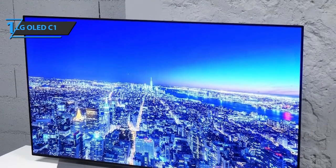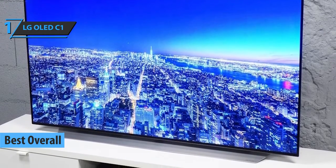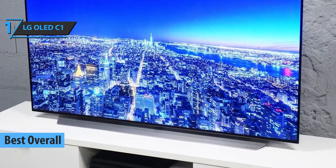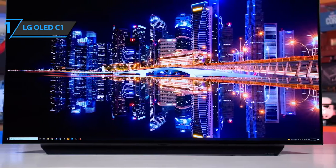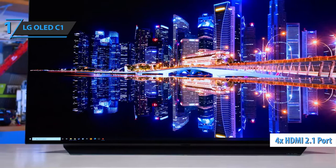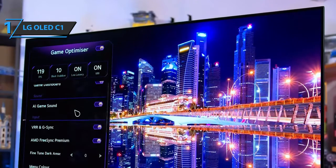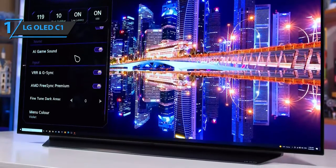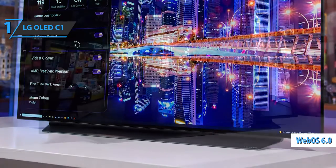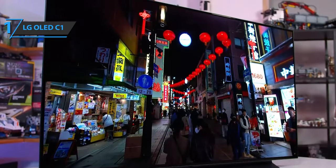Up next, meet the LG OLED C1, the best overall gaming TV available on the 2022 market, an exceptionally complete gaming model, including the latest features to take full advantage of the new generation of game consoles. The C1 OLED series is a TV that is well equipped with connectors, so you can connect all your equipment. It has 4 HDMI 2.1 ports, 3 USB ports, optical audio output, 3.5mm headphone output, antenna and satellite socket, and common interface slot. LG continues to bet on including its own operating system called WebOS, and this year it reached version 6.0. It is quite a complete operating system in which you will not miss all kinds of functions or any of the main apps, including Netflix, HBO, Apple TV, Amazon Prime Video, or Disney Plus.